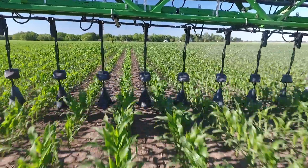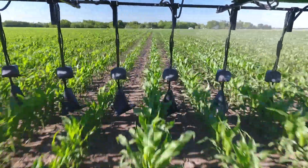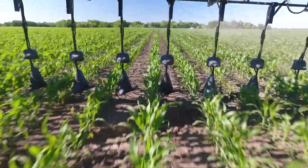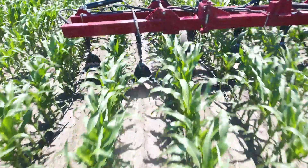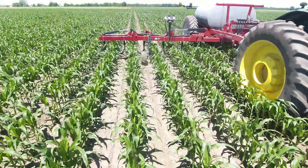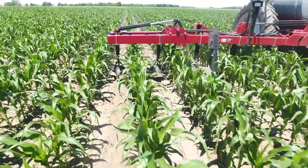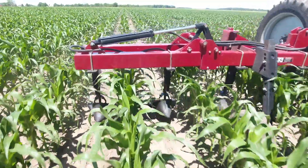We've had wide drops running in our area since 2016, and each year it seems like we have a few more customers with wide drops running. Last year I think we had five guys running wide drops, and we've had more and more interest in wide drop side dress, kind of getting away from culture applied liquid. One of the main reasons we got the wide drop bar is because we have a lot of guys interested in it, and we want to provide them with good research and good data locally.